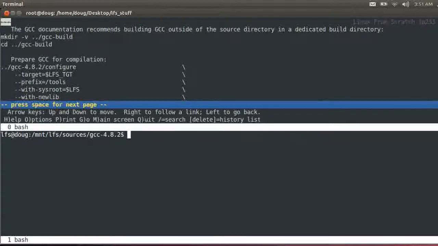Now this is a little strenuous, but it's not something that will totally make you go mad. We need to jump up into the GCC build directory, and here's where we will go.